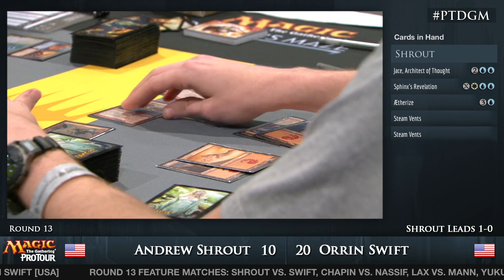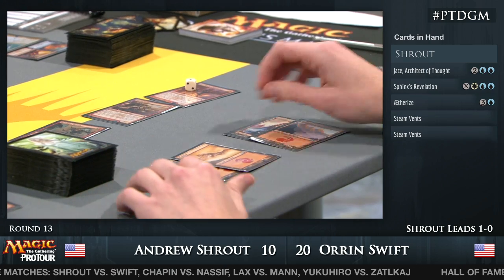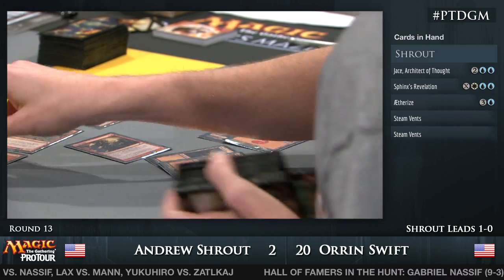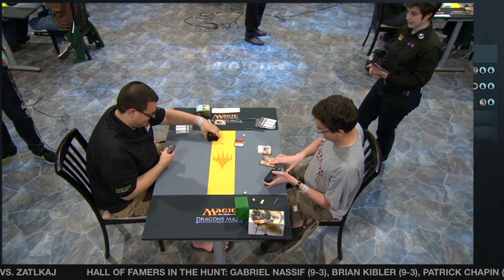Okay, so we're seeing a big attack right here. Either way, it's buying a lot of time, to be fair. Skullcrack for 3, and that's Skullcrack. That's the game. All right, so Orrin Swift has taken game 2 from Andrew Shrout.